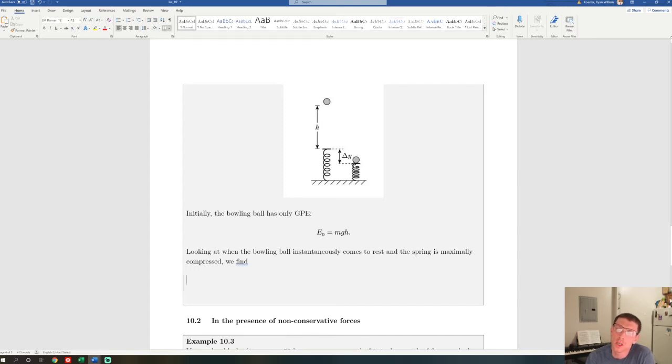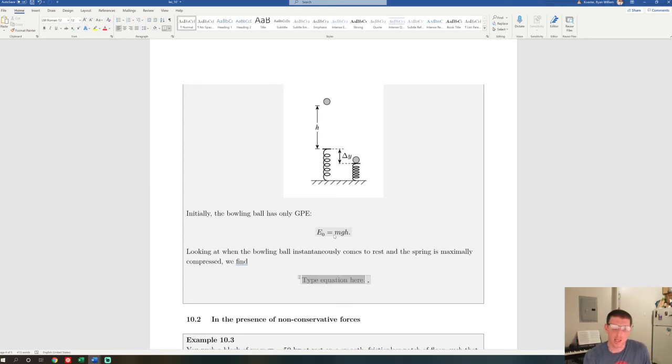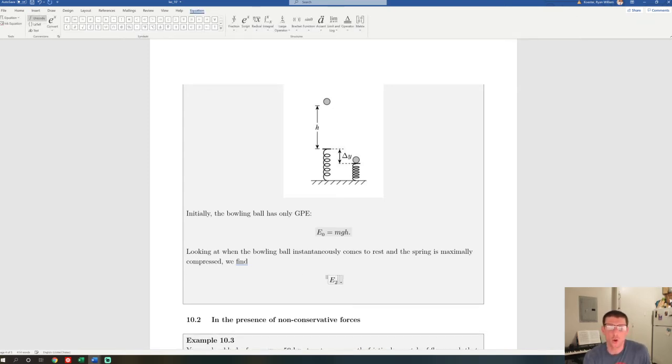But there is some time at which the kinetic energy is zero, because the bowling ball's velocity is changing directions, and we know it has to go to zero at some point for that to happen. So that's the time we're thinking about here. I'm going to call this E2, because if you wanted to do the kinetic energy approach, maybe you would call that E1. That might be a good thing for you to try for yourself for some practice.